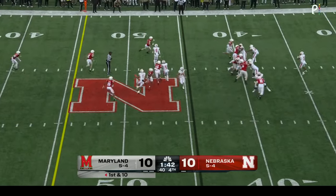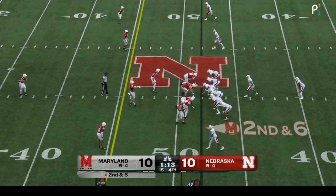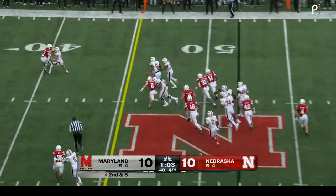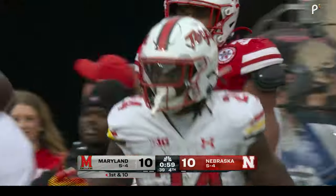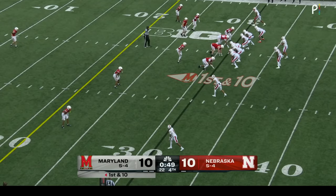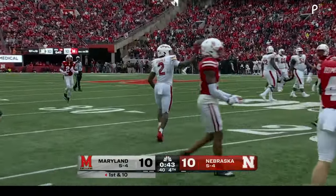Delayed blitz comes in — complete out to the 48-yard line across the field there to Preston Howard. Tungle Vailoa hasn't hit 300 passing yards in any of the previous four losses in a row — he's at 262 right now. Hemby — boy does he have room off the right side. Inside the 35 and brought down at the 32-yard line. Wasn't touched until he was well into the second level. Safety Marquis Buford with the tackle. The run-pass working now. Tungle Vailoa — another completion. Titus the tight end — catch and run for a first.